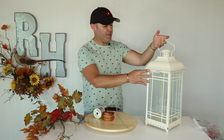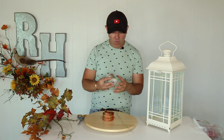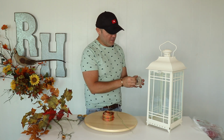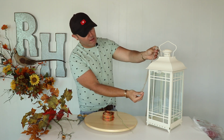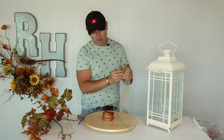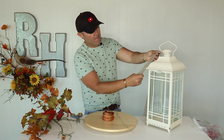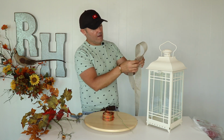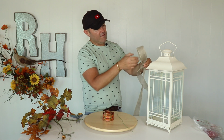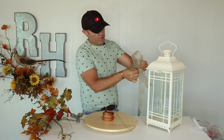Okay, so the next step is to decorate the outside of our lantern, and the way I'm going to do that is start with my burlap ribbon. I'm going to get it out of this little roll, and I want to give it a tail of about 10 inches. I'm going to dovetail the end first. I'm going to measure it like that, and then I'm going to pinch, and give myself about a 5-inch loop. Remember, there's going to be some greenery, so we want it to be very prominent.